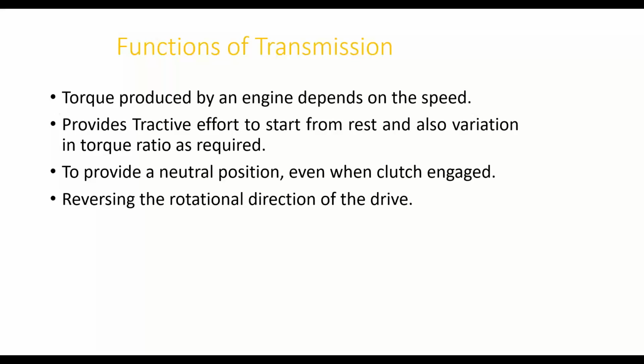So these are some of the functions, or we can call them the requirements, of a transmission system. It has to provide the torque based on the requirements, from rest condition to fast moving condition. It has to provide an option for neutral position, and it also should have an option for reversing the vehicle. So these are some of the functions of a transmission system.